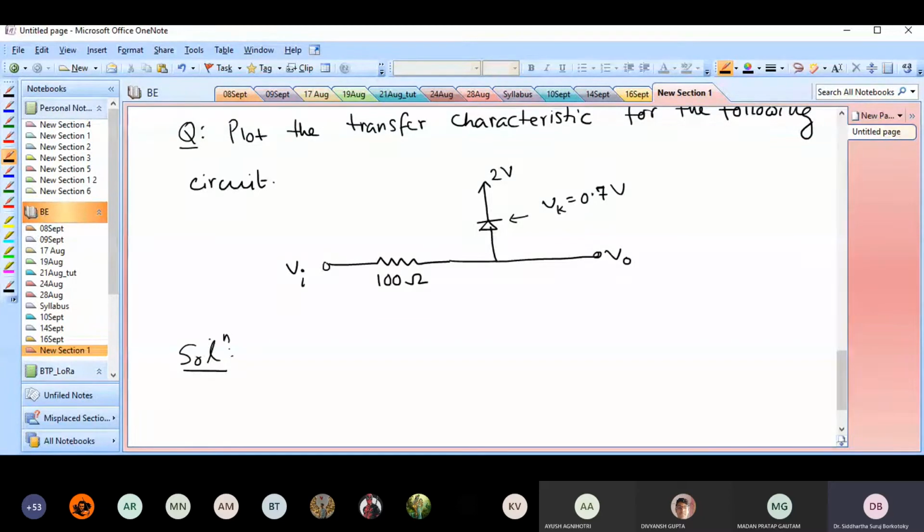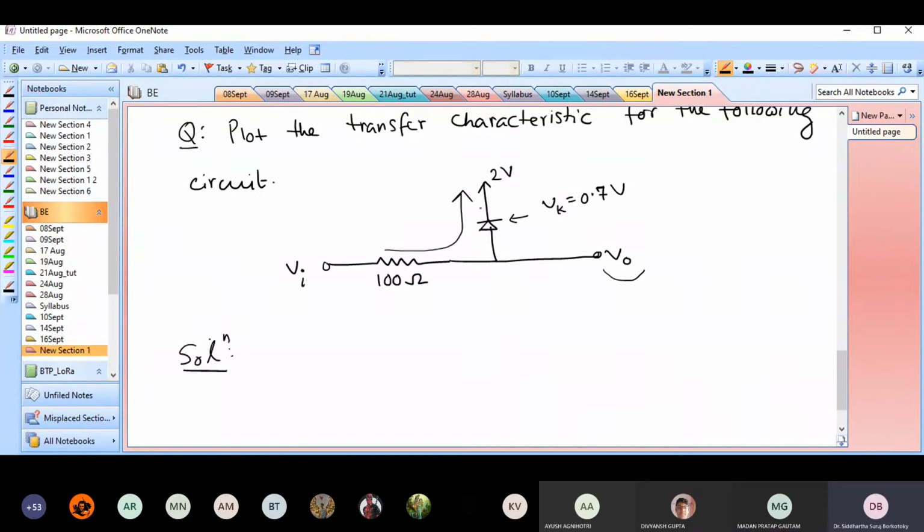Because I have a diode, I have a voltage, I'm taking my voltage at V0, but whenever the diode is shorted, whenever the diode is conducting, then all my current goes this way. So basically, the diode is not contributing anything to the output voltage. So I'm going to get a steady voltage of 2 volts plus whatever the barrier potential is.